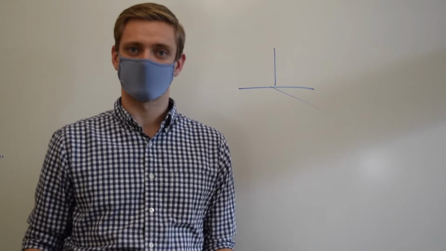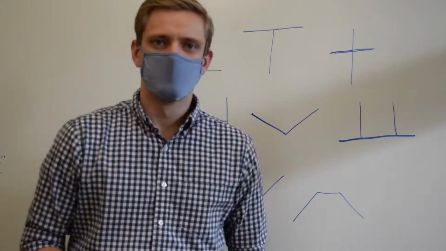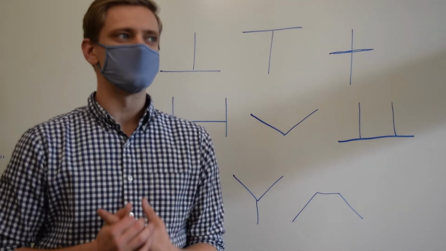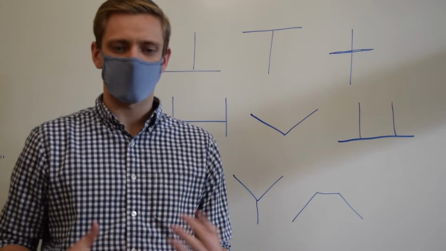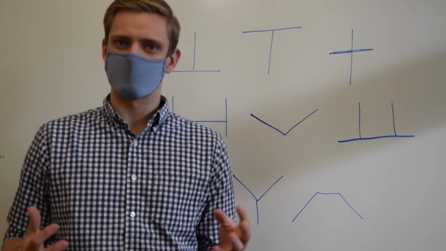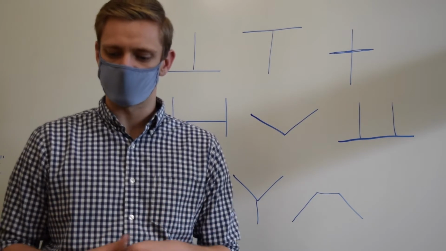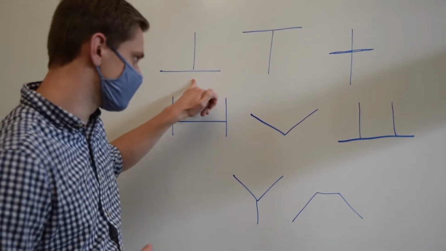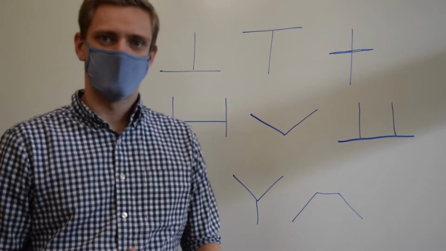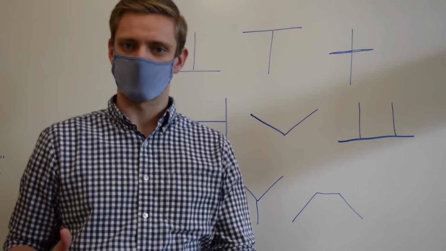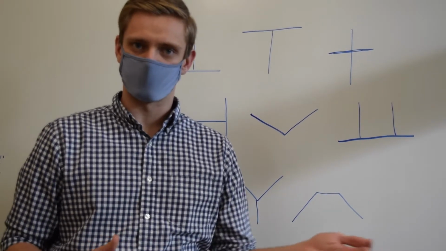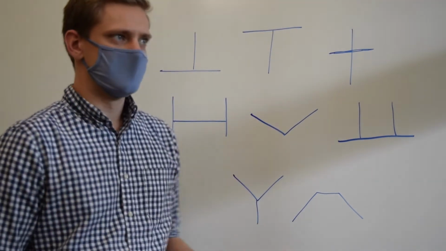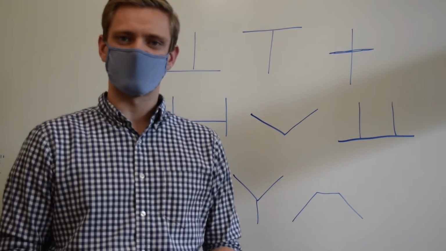However, there are many other different styles of empennages used in many different ways. So I've drawn out on the board here some of the common configurations that you'll see for empennages on an aircraft. Now, the reason you would choose one empennage or another relies on a variety of factors. Primarily, though, drag is the biggest factor when you're choosing an empennage. You'll see a lot of choices between a traditional or conventional style empennage and a V-tail empennage. And so the one will produce more stability and give you more control, but creates more drag. One produces less drag because you have less surfaces hitting the air, but like with the V-tail, you create more drag whenever you use your control surfaces, and there's a lot less stability associated with it.